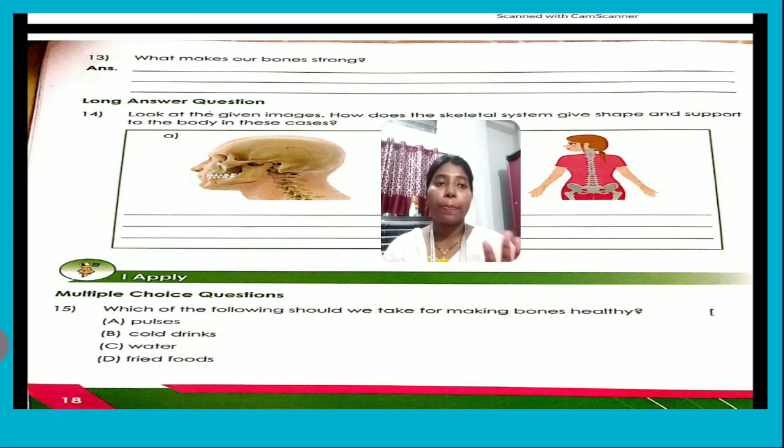So we will stop it here. Okay, next class we will continue with the leftover questions of the workbook. So what you have to do, you have to write the answers in your workbook. Whatever questions I have discussed with you, the answers you have got. Yes or no? So you have to write down the answers in your workbook correctly till question number 15.